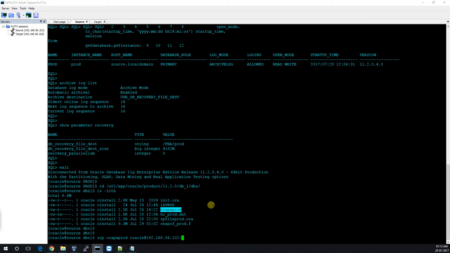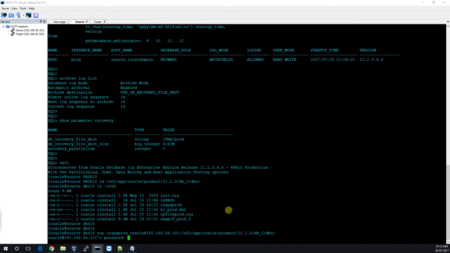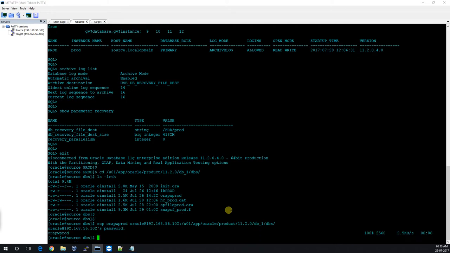This is the IP address, and the same as source I configured the target home. It will ask for the password; give the Oracle password. Now you can see the file has been transferred.